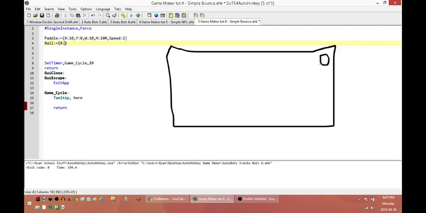So what I'm going to do is, as soon as we run it, the ball is going to automatically start moving. I'm going to put it up here to begin with, and I'm going to set its direction to be moving to the left and down. In other words, it's going to be moving in this direction at some angle.